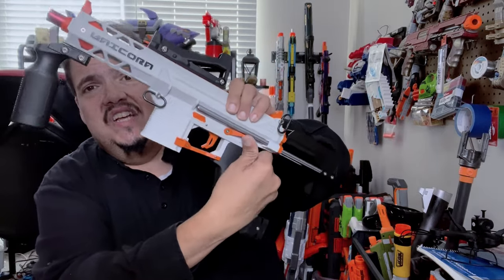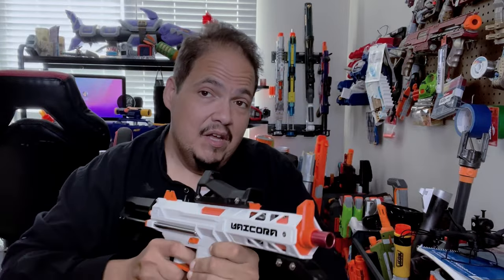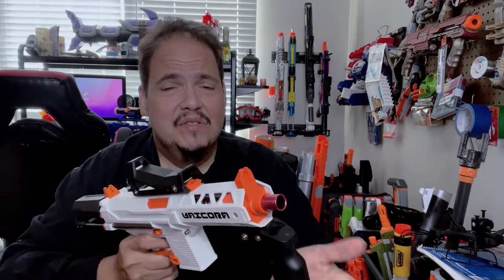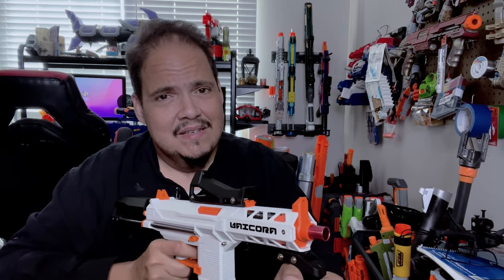Of course, you do have a trigger safety here. Down means it's engaged, up means it is disengaged, and you are set to go. Now, let's see how it performs, because I'll be honest with you, the price for this blaster, it is a little bit pricey, but if we're getting the super stock performances that it promises, we'll see.